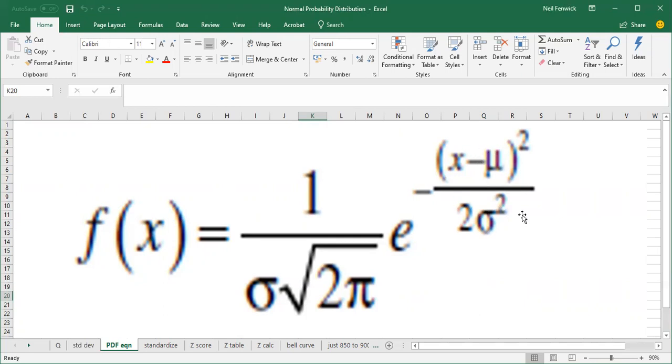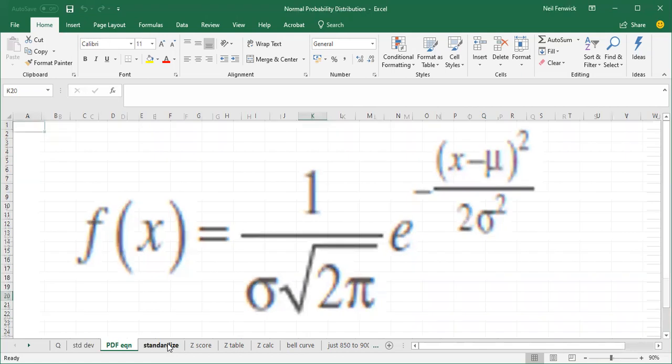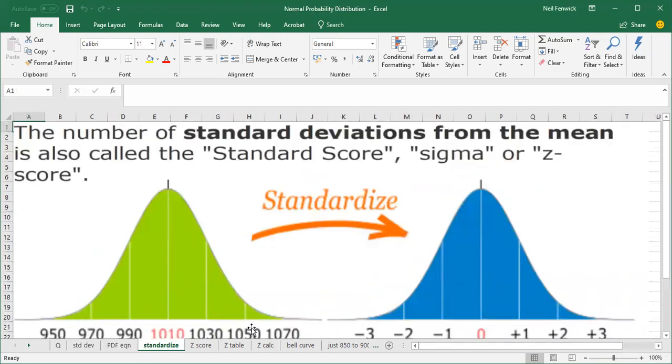What in effect this exponent relates to is the variance for each of our samples in the data set. This is a complicated formula. So what's been done is to simplify working out the probabilities using what we call z-score tables. What we mean by z-score tables is we take whatever values we've got in our data set.